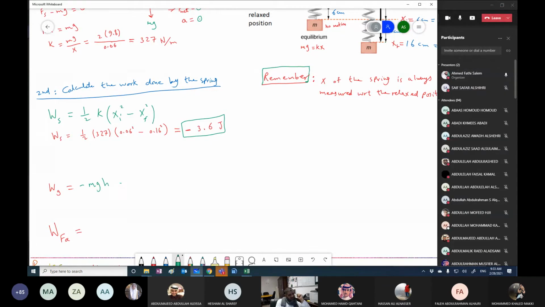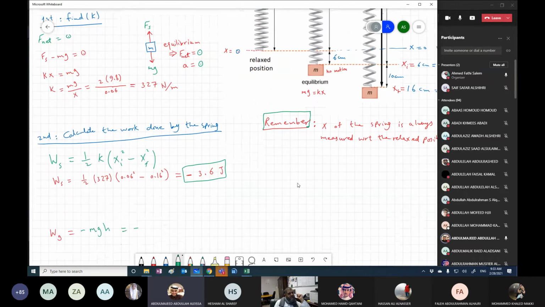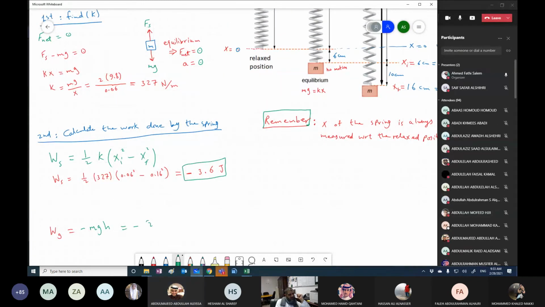mgh. كم ال h في الحالة ديت؟ The mass is 2 كيلوغرام. 9.8. كم هتكون ال h هنا من هذه النقطة لهذه النقطة؟ اللي هي 10 سنتيمتر مش كده؟ 0.1. ليش قلنا نيجاتيف؟ لا بوزيتيف اتسها. We shouldn't calculate the displacement from the X position. لا هذاك بالنسبة للسبرينج. الجرافيتي بنبص ال H دي هي الفيرتيكال ديسبليسمنت.